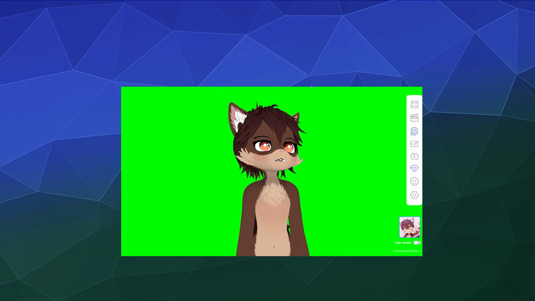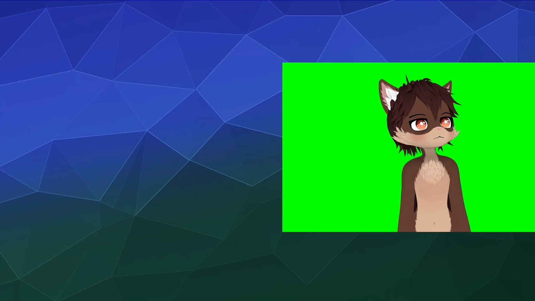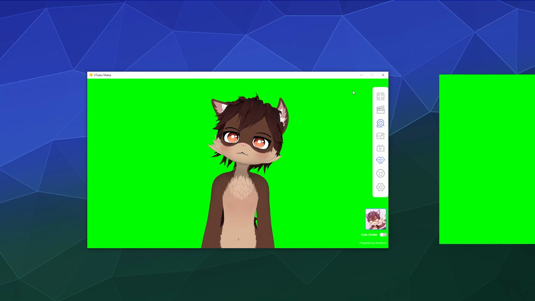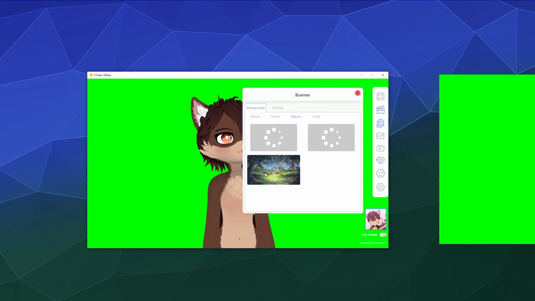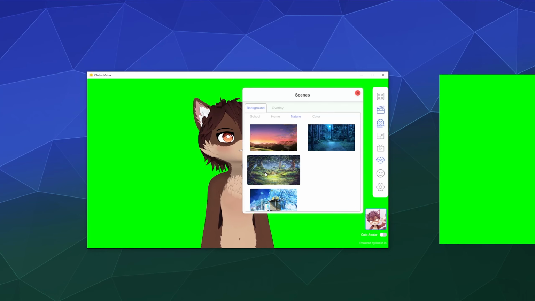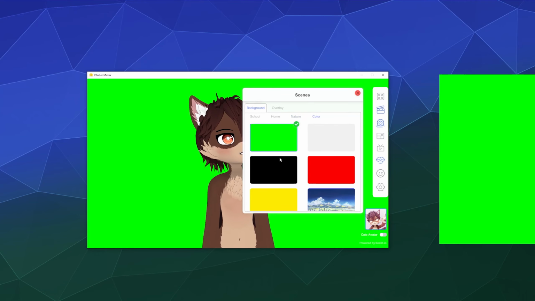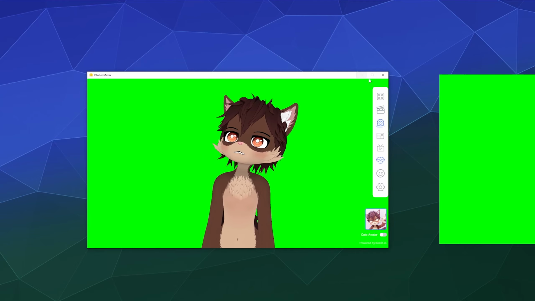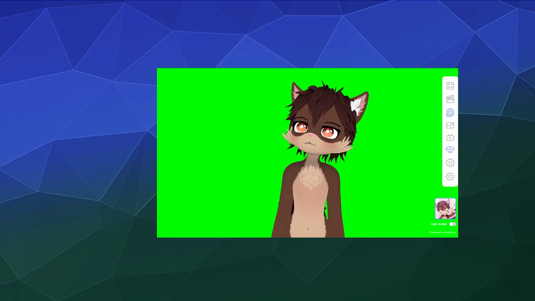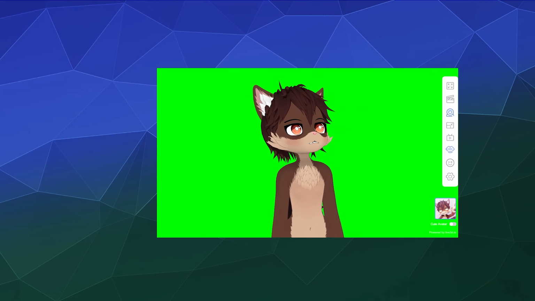So I'm going to set up a capture device. Let me move this one off to the side. I guess I didn't quite show that. Inside here, they've got a background control panel, and you can pick random colors. You can pick pieces of nature if you don't want a green screen effect. But I'm going to go with just the standard green because that's the easiest to green screen with. Then I'm going to minimize this. Minimizing it makes it completely pause.